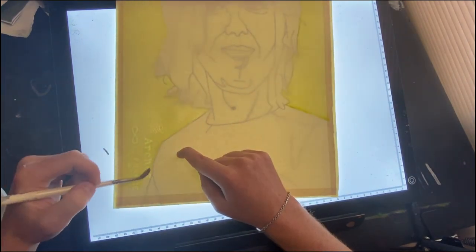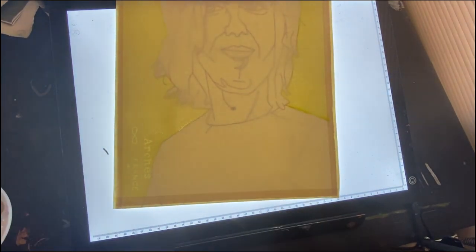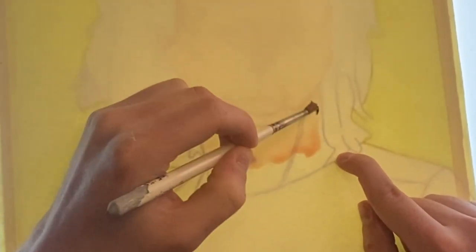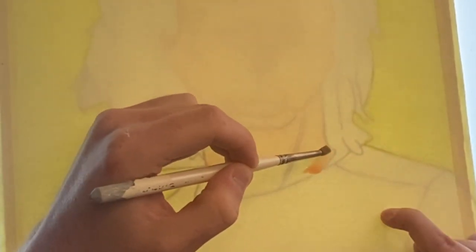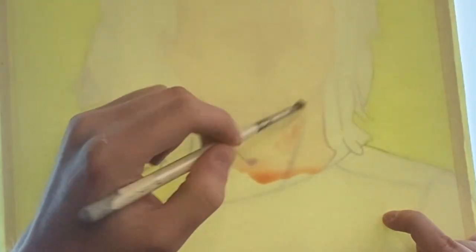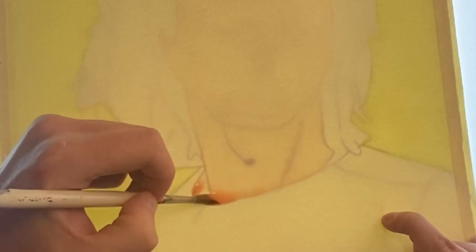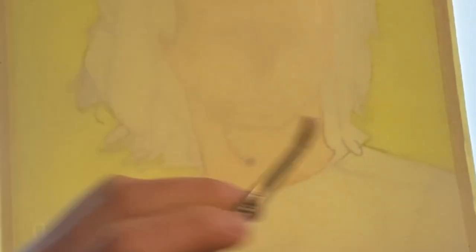The bead of water at the bottom of where I'm painting, when that dries, it's gonna mess up my painting. So I gotta take it out. It's not very hard. Just a dry brush and just whip it out. Boom.